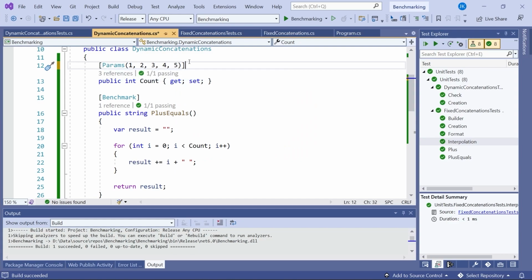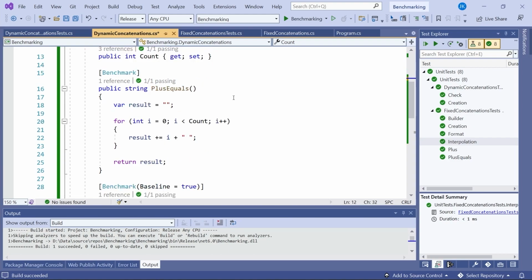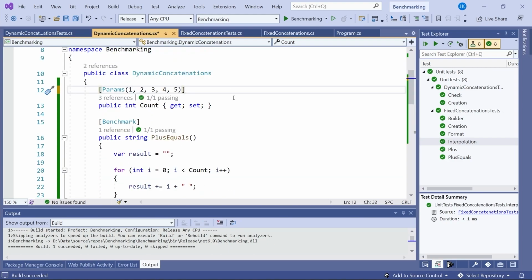What will happen is that the runner will run each of those two benchmarks, the PlusEquals and the Builder, 5 times using each of those different count values. So we've got a lot of different benchmarks running now, and using that we should be able to see the crossover where it switches from the simple plus equals being more efficient than the StringBuilder to being less efficient, which we'd expect with larger numbers.